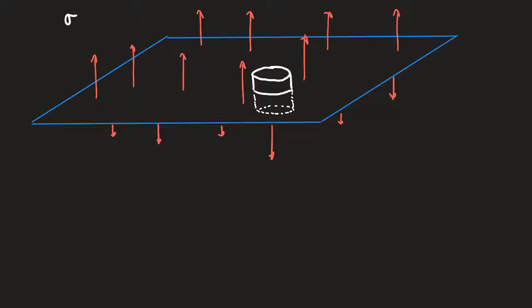We try to make it centered so that this represents h, the height above the sheet, and there's an equal height below the sheet. And I'm going to make the top have area A. I could put pi r squared, but it won't matter. And here's why. Let's do the enclosed charge portion first. The enclosed charge portion is going to be sigma times A. That's got to be the Q enclosed.